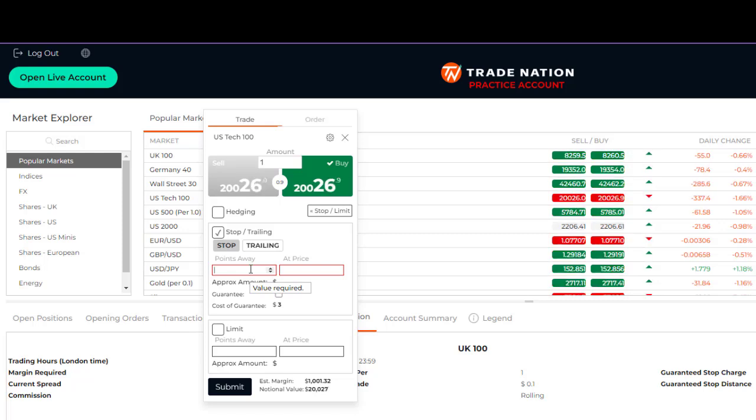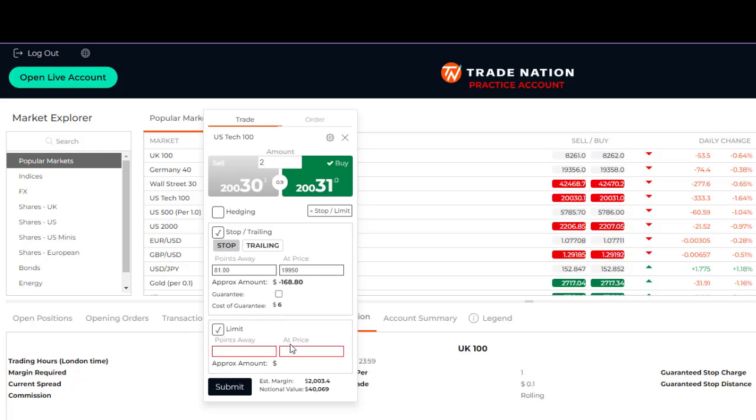So let's say we're going to buy this, we're going to put our stop at 19,950. You can see, sorry, that I've done that by points, that was a bit silly. Let's type it in there, 19,950, which is 4 points away. You can see how much you're risking because it's 1 times, that's the size times the points away. Obviously if you push that up to say 2, you can see that doubling. You can get a guaranteed stop there, but it's going to cost you a further $6 within the spread.